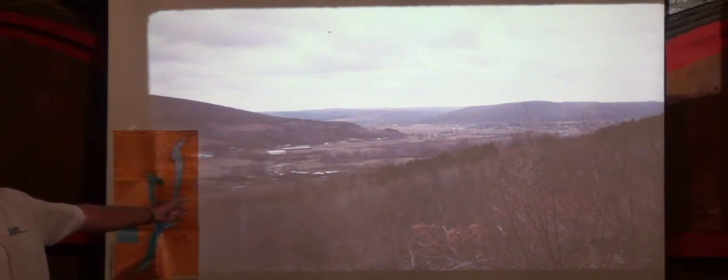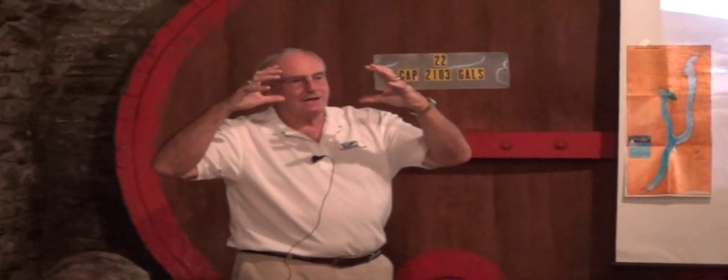All right, now we're getting to the same idea. This is Kenona. And what do you think used to be in here? A lake, all right? There used to be a lake here. Do you know where John Walsh's business is on Route 53 going from Kenona up to Prattsburg? You know about where I am? This is Interstate 17 or 86. You know, the big Pilot gas station there now, that's all over in there. Well, that was all a lake at one time. And you can tell that because it's flat as a pancake. Are you going to find big rocks out in there? No. Not in the middle of a lake, you're not going to find big rocks.